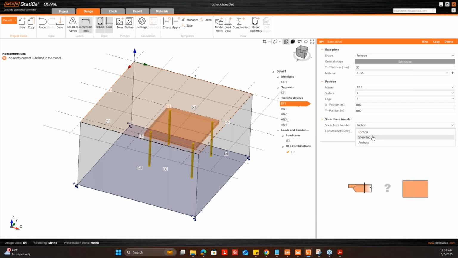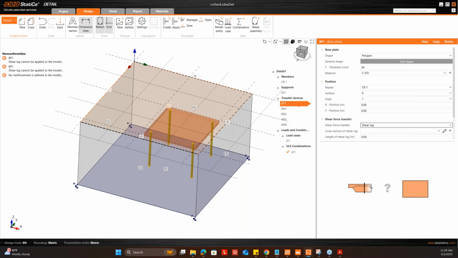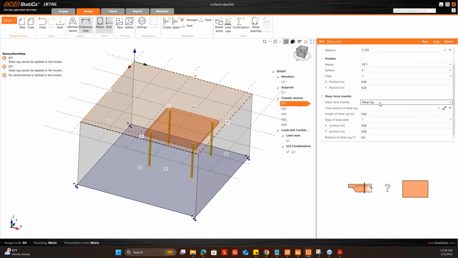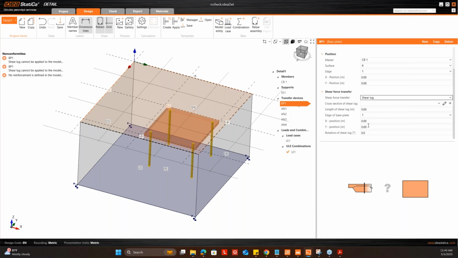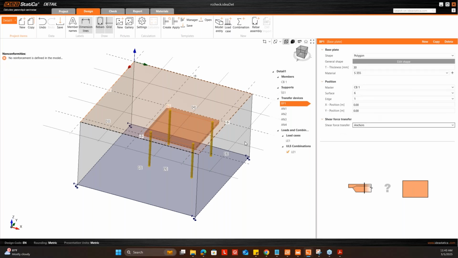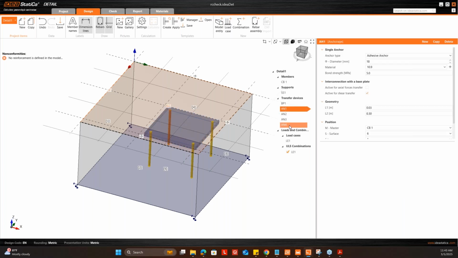And you can also choose shear lug to transfer the shear force, where if you choose shear lug, you have to define the cross section of the shear lug and all the information related to it. And if you choose anchors, the forces will be transferred through the anchors themselves. So you have the options to choose the shear force transfer mechanism. And all the anchors which were there in the steel connection module will be exported as individual items.